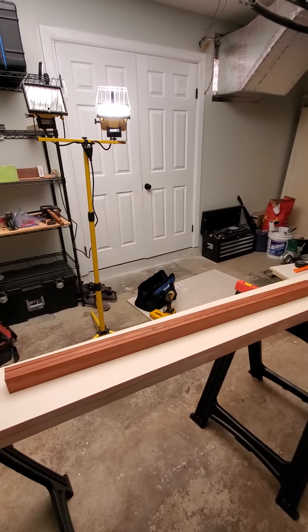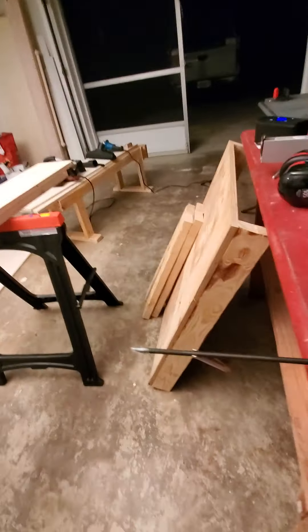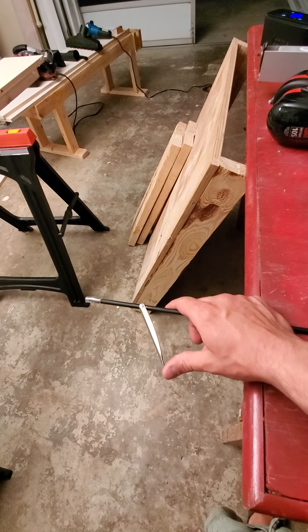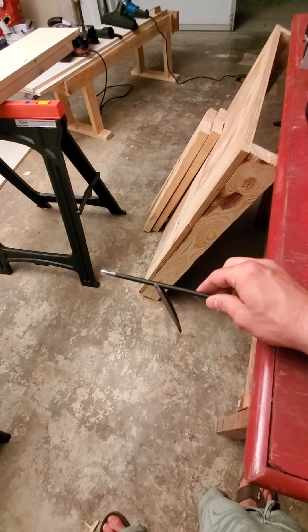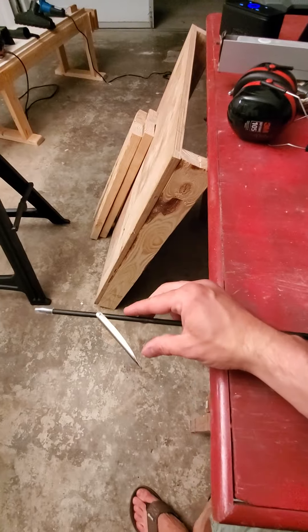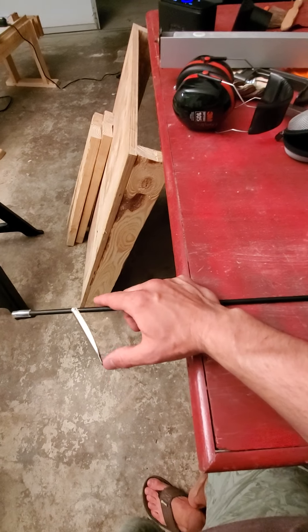I also bought some stainless steel wire — it's hanging out somewhere. For rivets — it's too thin though. I was doing some riveting and taking out some of the rivets and fixing these floppers, because I got this from the factory and this is as far out as it goes — that's it. This one's actually the best one; the others stop like that, and that's no good. You want it to open at least that much, maybe a little more.